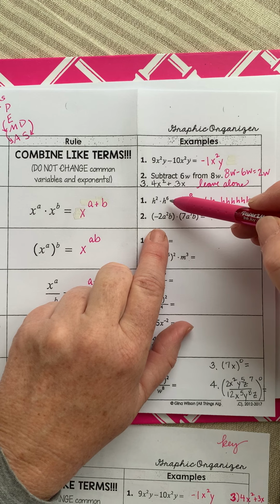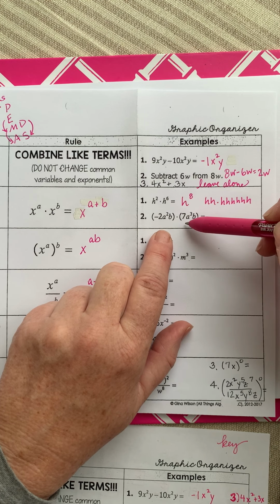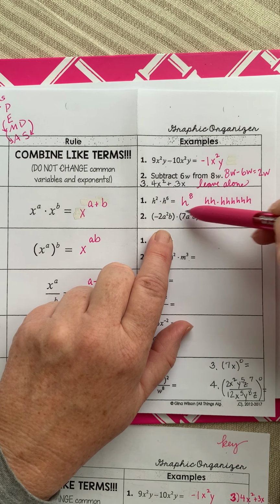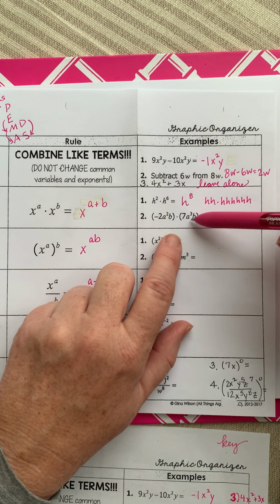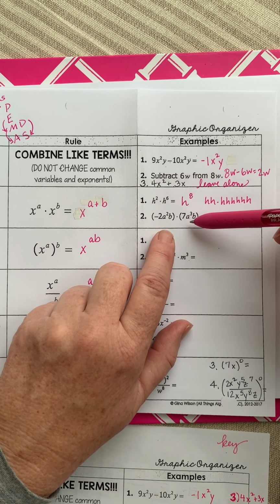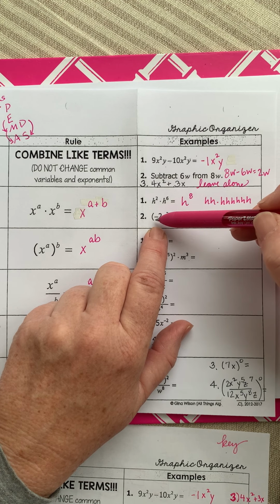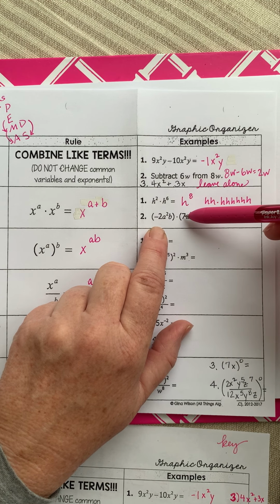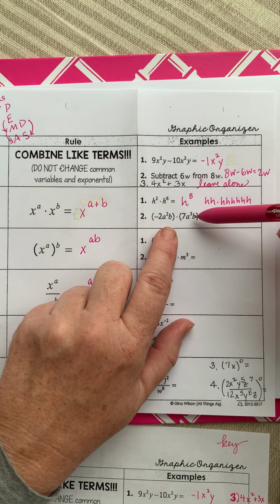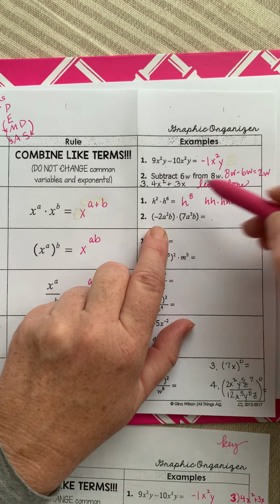Okay, now this is a little simplistic. Normally when you look at these problems, they're going to look more like this. They're going to have more than one variable. They're going to have coefficients in the front. And a key thing that you want to be careful of is that when you do the coefficients, the numbers in front, you just do regular math. Don't try to do the exponent rules to those, okay?